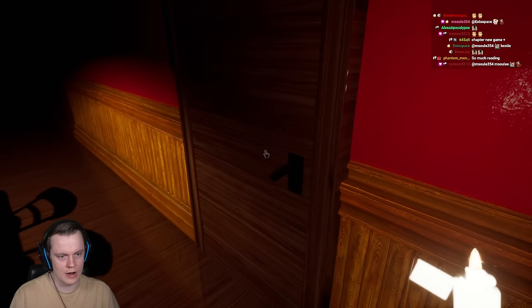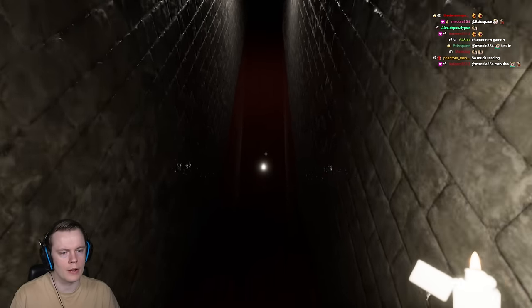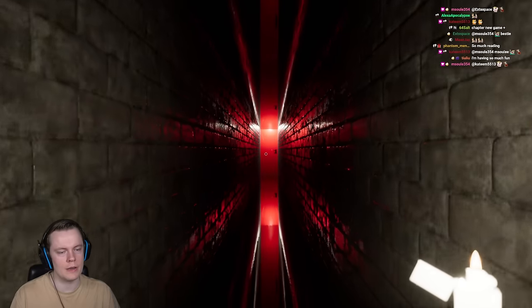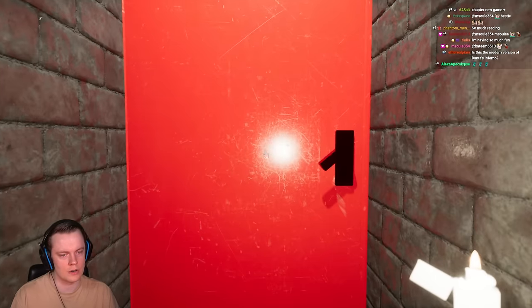Thank you for all the info. Can I not go into fire? Let me guess, one of these doors... Oh, this door actually opened. Oh, we're going down. Of course, long hallway. I guess red is like some devil color or whatever, but red means scary is for sure a staple of this game.